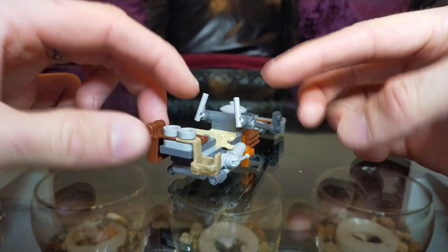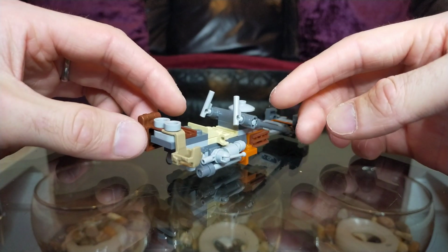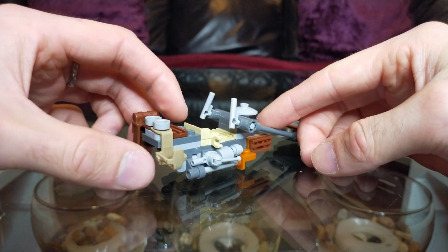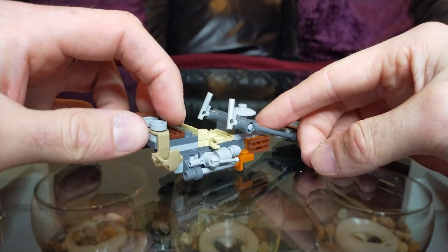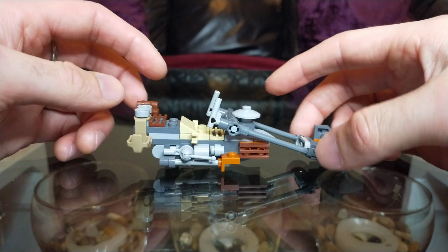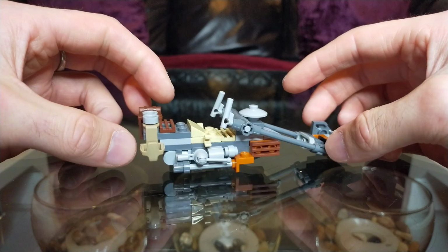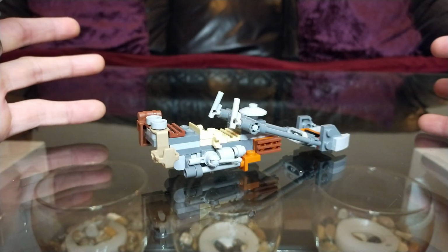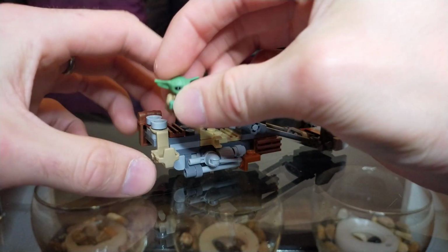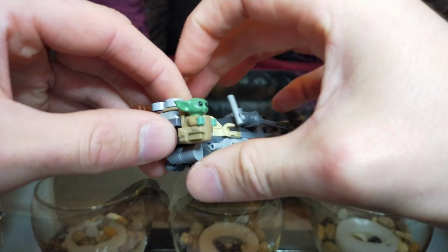Also, this piece is fantastic because it's a pouch for Grogu, and you can put that on the back of Mando's head. If you want to take off the cape, you'll have to do that, because it's the only real way to get it done, unless you want to put the pouch on the front. It's definitely a lovely piece to have there, although I will say Grogu kind of gets stuck in it a little bit, not massively, because he's one piece, so he's not going to come apart. But you're tempted to take him out by the head, and then the head will come off. He fits in there nice and snug, to be honest.